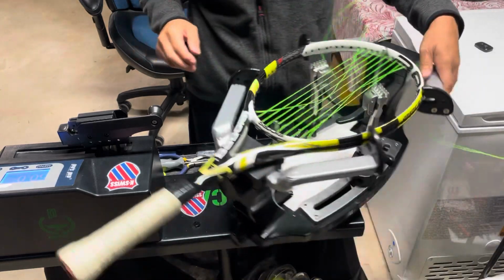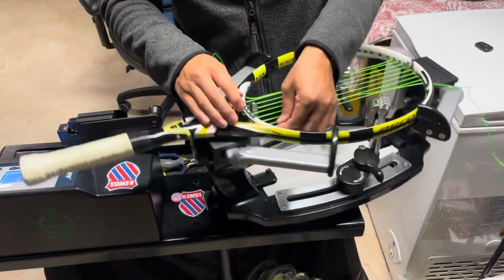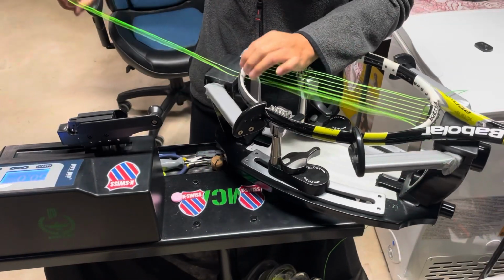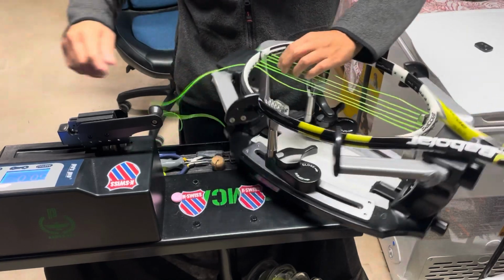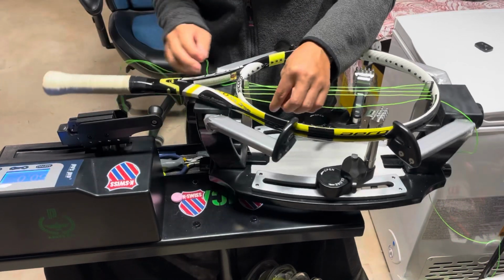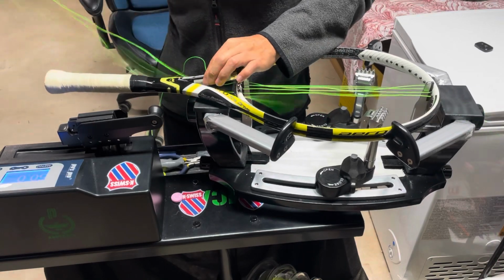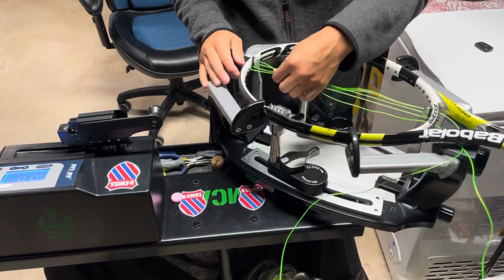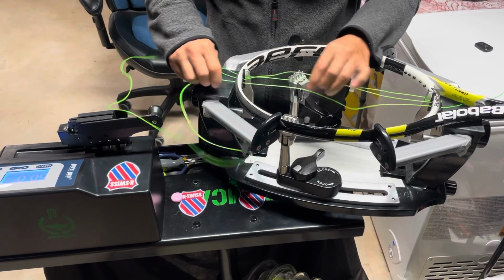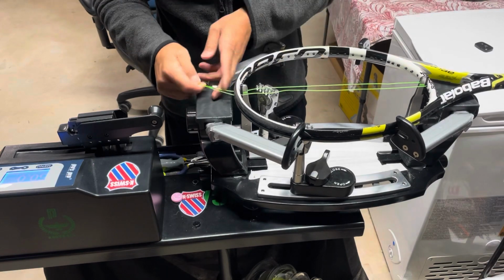What I'm going to do is I'm going to repeat it a second time to see if I can get any consistency. And I might put my starting clamp on the opposite side, or start from the opposite side, just to see if there's any differences. But for the first repeat, I think I'll do it from the same side, exactly the same way that I just did, just to rule out any other variables.